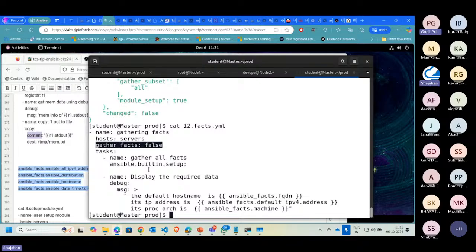That's what yesterday my aim was on when I conducted that particular area. At that time, my aim was to create a logic for register and the debug module. At that time I didn't give importance to the gathering facts area. Now I'm giving gathering facts also. So yesterday's example: first create a register, in that register use the setup module. We were calling it through the register. That is why we used setup module.